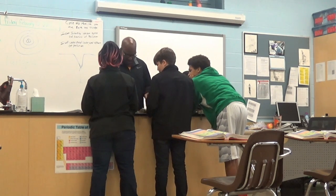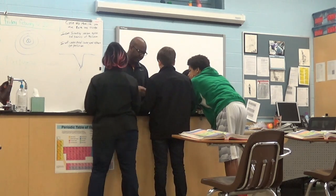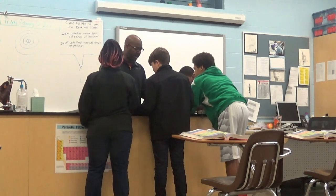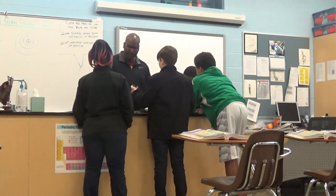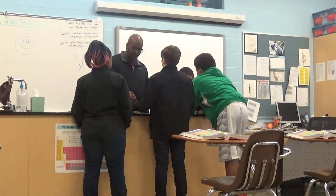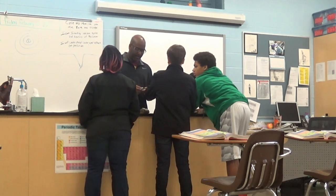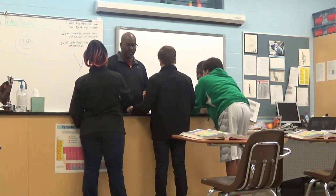All right, what else do we have here? Cooling lava, volcanic glass. That's really sharp. Be careful with it and touch it if you want. Volcanic glass is passed around. Now here we have obsidian and pumice. See how light that is? I was in a creek and I found this thing and it was like this.